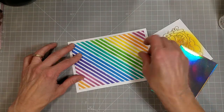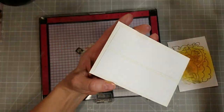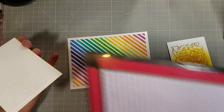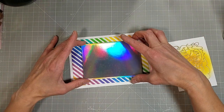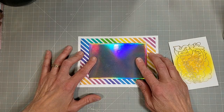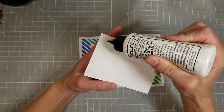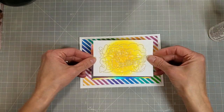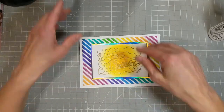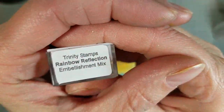out of the rainbow stripes. And I'm going to just adhere all of these together again with layers of white cardstock scraps to add that little bit of dimension. I love that holographic paper and how it shines and just adds that extra specialness. I tried this with some white shimmery cardstock, and it looks much better with that holographic.